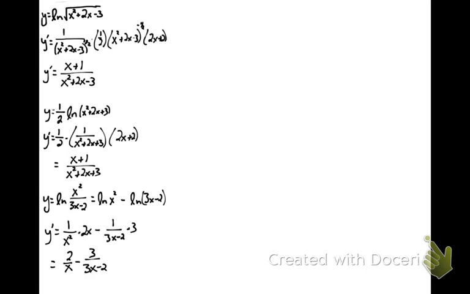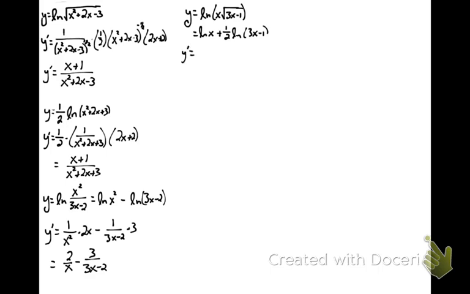Again, we could have done this other ways, but applying the logarithm rules and just being familiar with them can free us up a bit and save us from some minor mistakes. Let's consider y equals the natural log of x times the square root of 3x minus 1. Now what I see here are a bunch of logarithm properties that we can apply. This is the same thing as the natural log of x plus 1/2 times the natural log of 3x minus 1. And if you're wondering where the 1/2 came from, remember that 3x minus 1 to the 1/2 power allows me to drop that exponent.